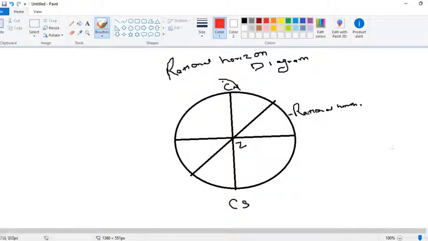Okay, very good. So suppose again here is your body. It's an arc of a celestial meridian, or angle at the zenith, contained between the observer's celestial meridian. What is the observer's celestial meridian? First of all, whenever you study, go to the basics of things. What is a celestial meridian? It's a great circle or semi-great circle passing through the north and south pole of the celestial sphere. Now, what is the observer's celestial meridian? It is the celestial meridian which passes through the observer, or you can say passing through the zenith.